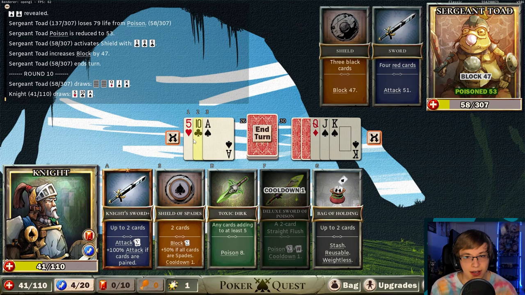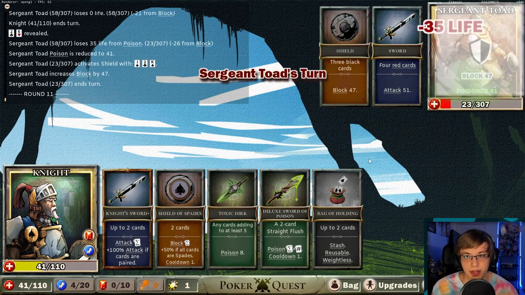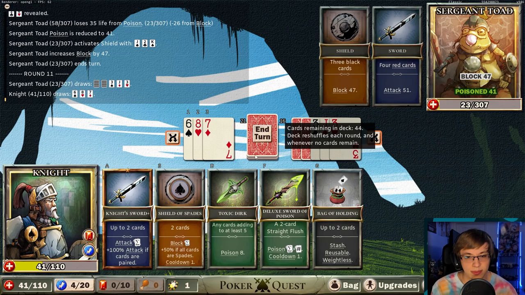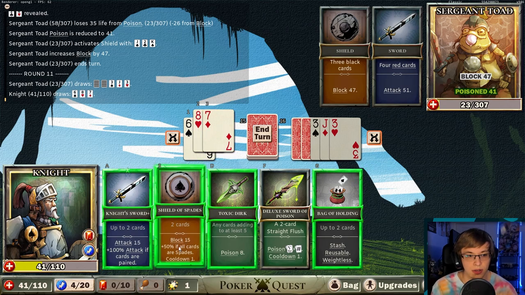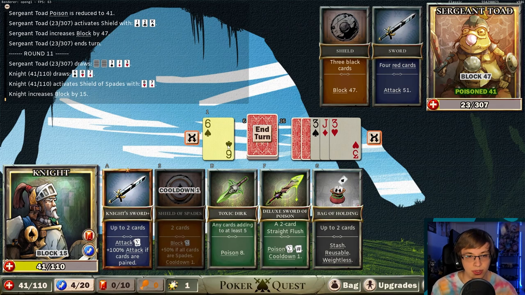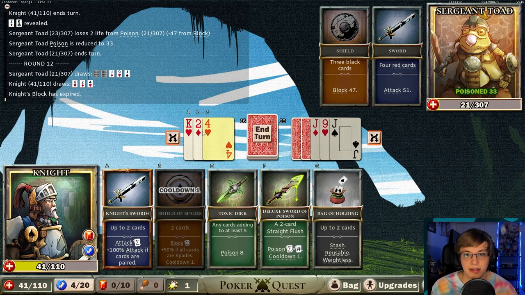Okay. So can't do attack here. So we will... Yeah, Toxic Dirk, 10 and ace on the Knight Sword. Get rid of that block. Okay, he could deal some damage here. If we do 8 and 7, that's 15 block, which would be 56 damage. We'll do that just in case. Get some more poison on there. He didn't get it. Nice.